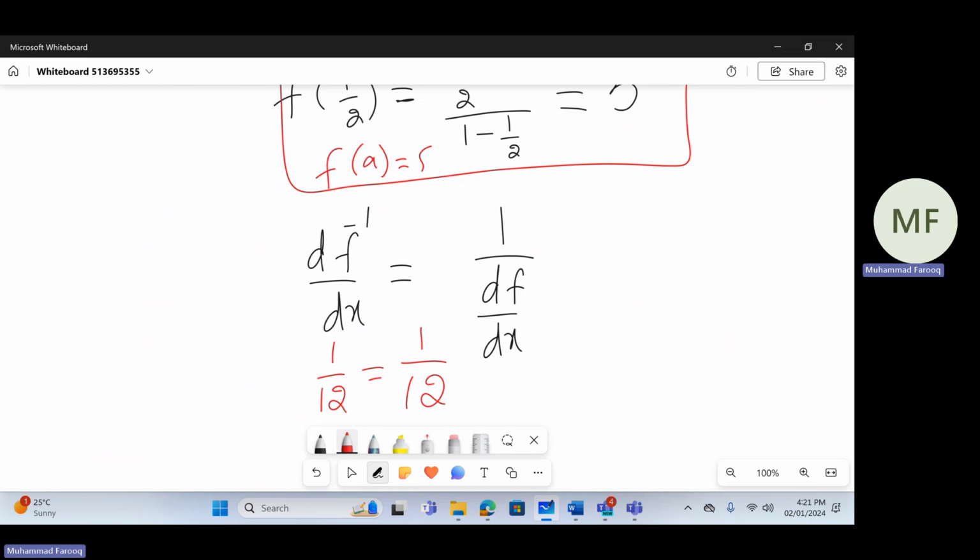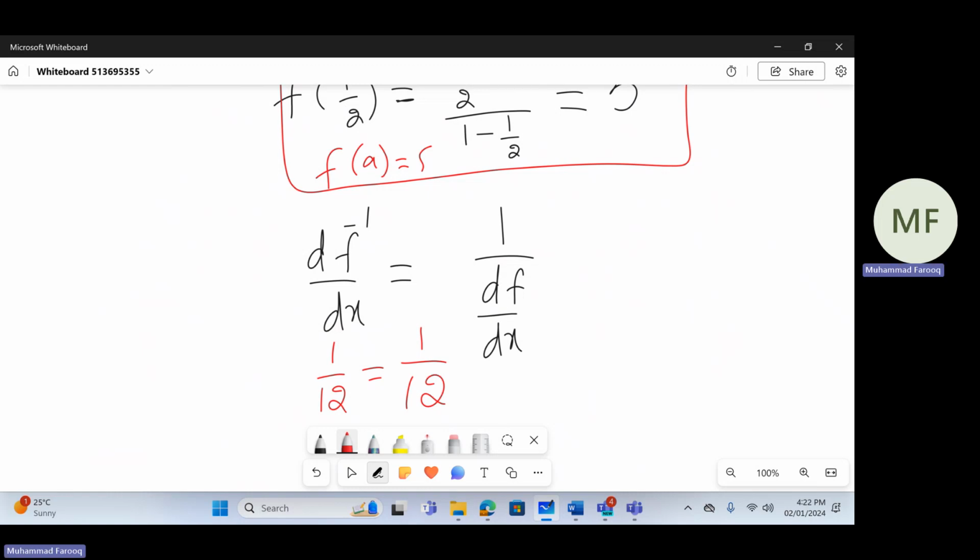So we just verify the property. Right now we just check that it is working or not. It's working. It is true. If it's not equal, it's wrong, right? So maybe you have some mistake in your calculation. This property is basically a verified property. It works, 100%. Now, how do we use this property in the exam?